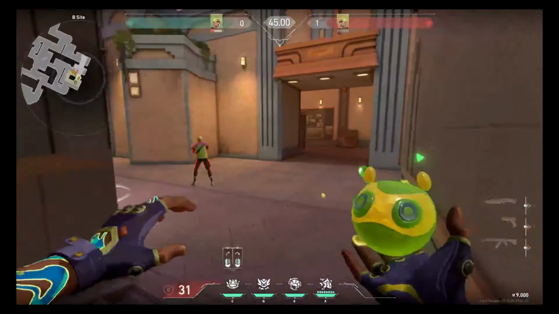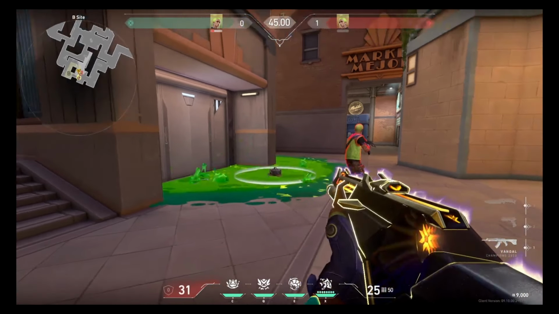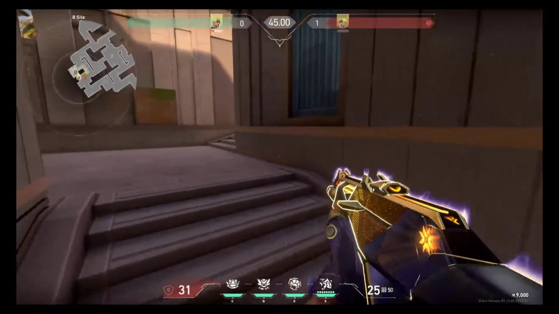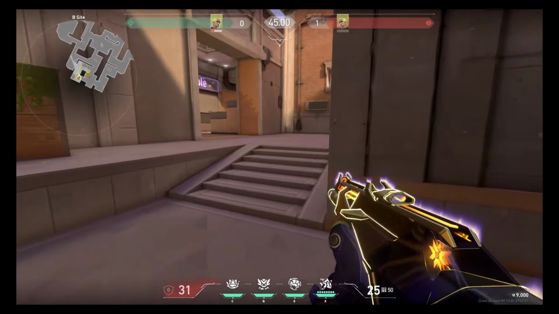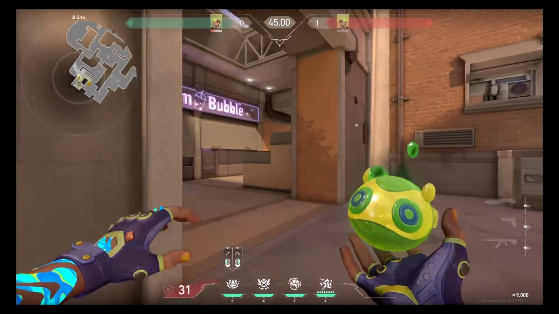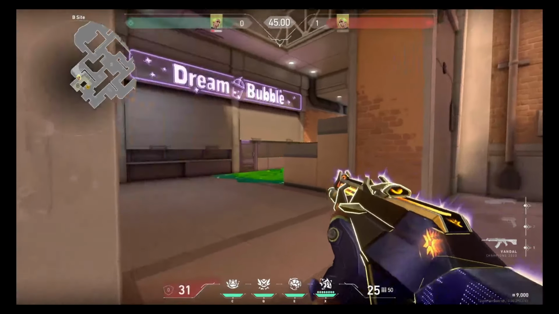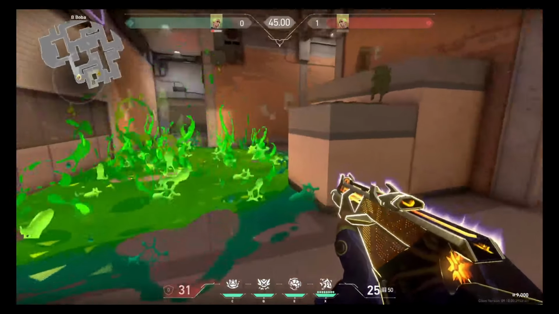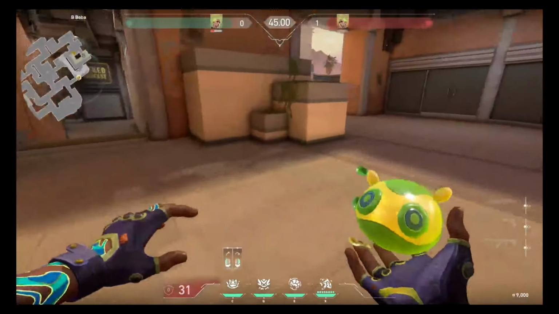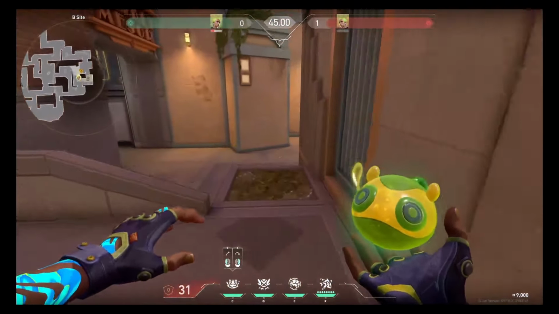For Mosh, generally I would try and play Mosh post-plant. So notice the spike is in that radius, and it would damage them decently if they don't move fast enough. Or you could also play Mosh to try and prevent pushing from the enemies to try and retake. That wasn't a great lineup, but you get the idea, right? You can use him like every other molly to stall or to play the post plant and protect the spike.